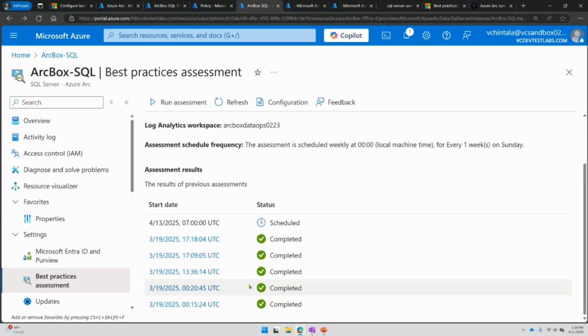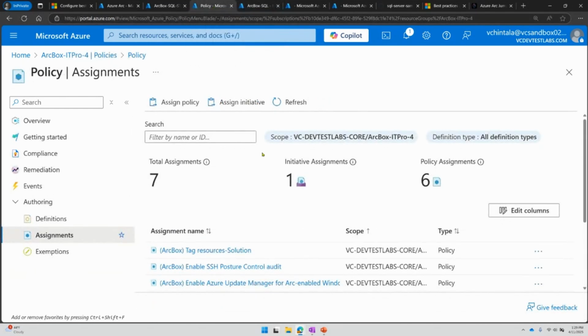The reason why we do that is the whole idea of the best practice assessment is to get you the recommendations and apply those recommendations on your SQL Server databases or servers to improve your security posture, your performance, and also other optimizations. Also, I wanted to show you one quick thing. You can do this at scale, at a subscription level and also at the individual resource group level. What you see here is my resource group, which is where I have my servers connected.